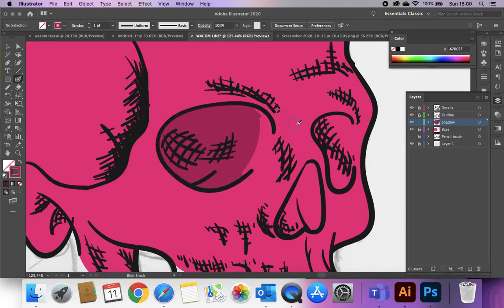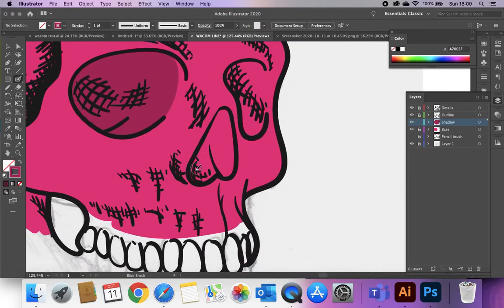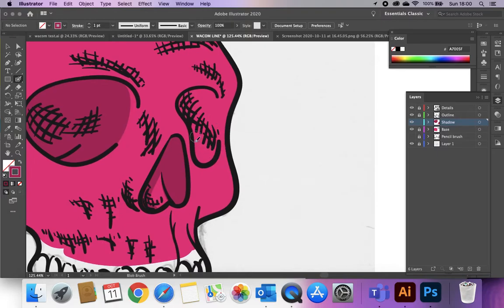Like so. So here we're not trying to get sort of brush strokes or brush lines, we're just going for a flat area. And again, because this is on its own layer, if there's anything that we need to erase or get rid of, we can, because it's on its own layer, so it's not going to affect anything else. So we can use the eraser tool if we need to. There we go.